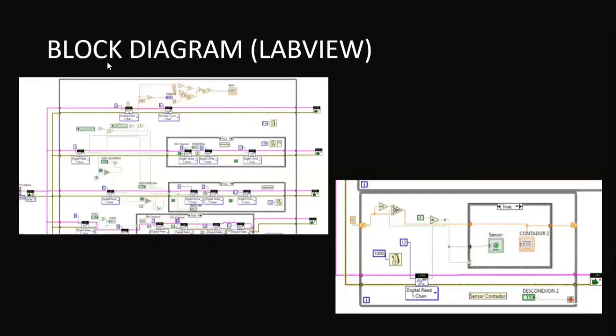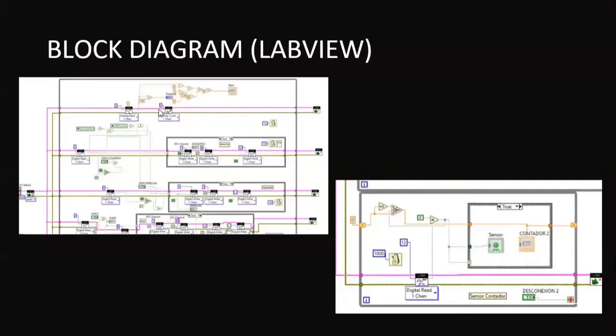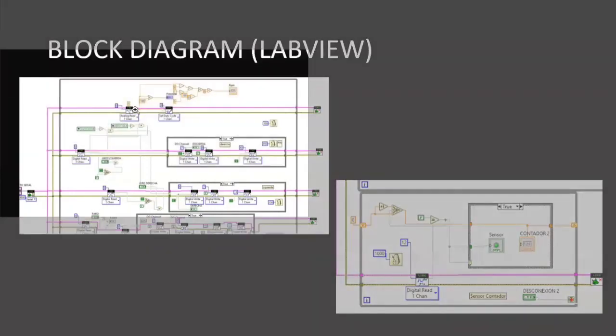Now this is the block diagram. We have three case structures. These three are for the stop, right and left turn that we see here. It has some security, so the motor doesn't break.